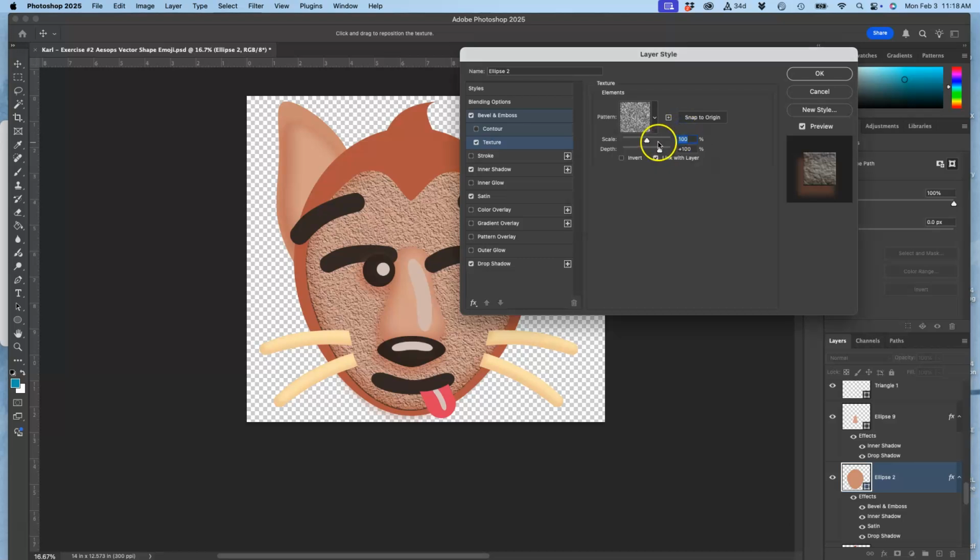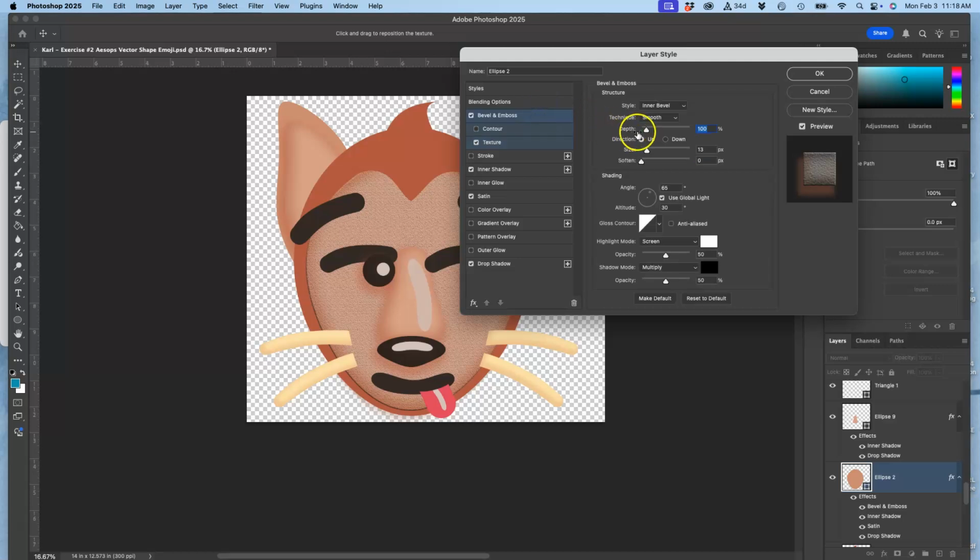So if I use that water, but I use it at a really small scale, right, it will look like embossed paper, and then I can lighten the depth of it. Like so. And then I can also play with the overall opacity of it. So it's just a really subtle texture.